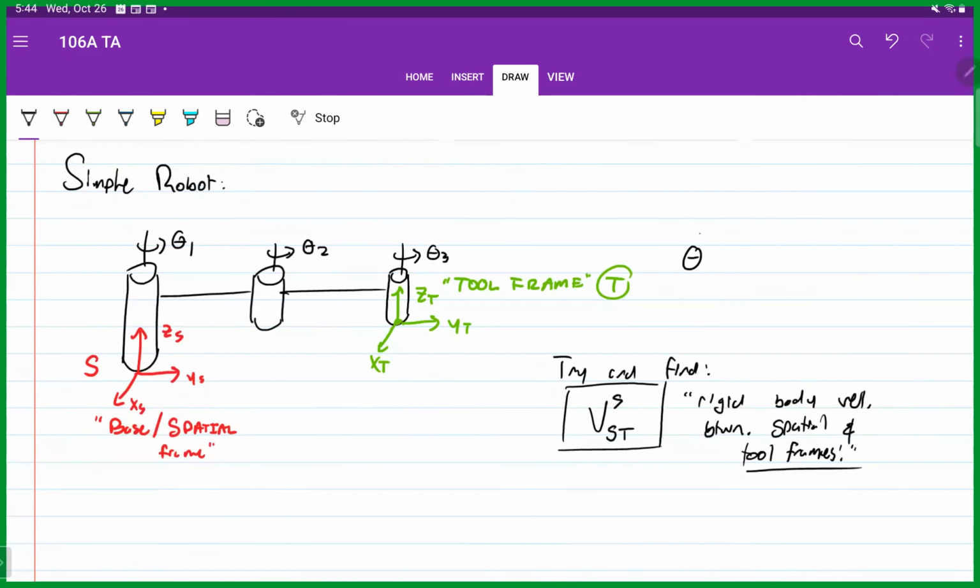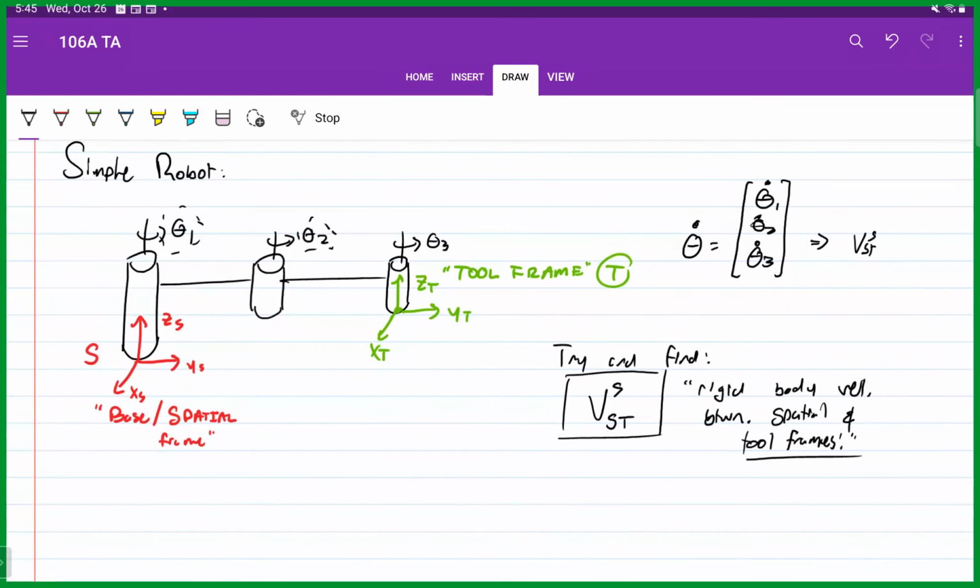Right? So if our theta dot, remember, is that vector for our actual velocities of each of these joints, right? Theta 1 dot, how quickly this axis is changing. Our theta 2 dot, how quickly this axis is changing. And then our theta 3 dot. Remember, we want to go from here into our VSTS all in one go, right? How are we going to achieve this? Right. So how do we get this transformation? Okay. So do we have any questions about our setup in this problem before we actually get started on figuring that out?